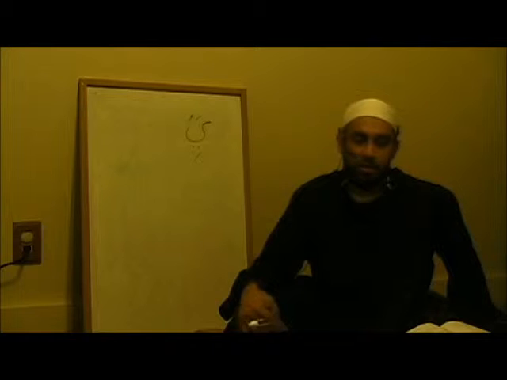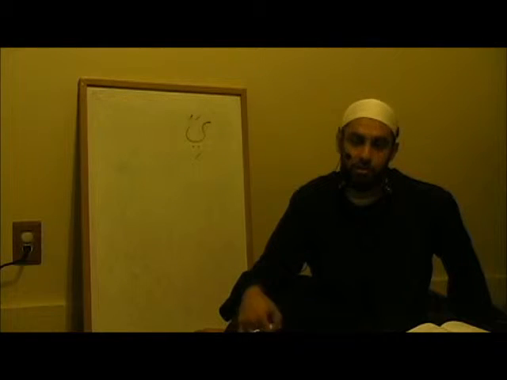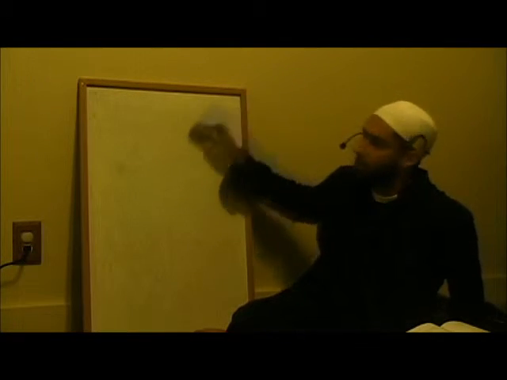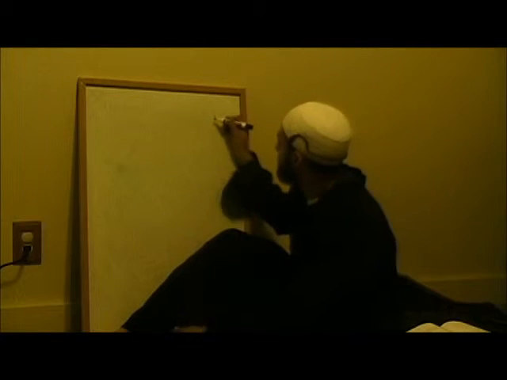These are letters that generally people don't make too many mistakes on because they're universal. The point you do need to understand though is the distinction between jim and sheen. Because if you say aj, it becomes a sheen if I hold it. And this is where qalqala plays in as well.